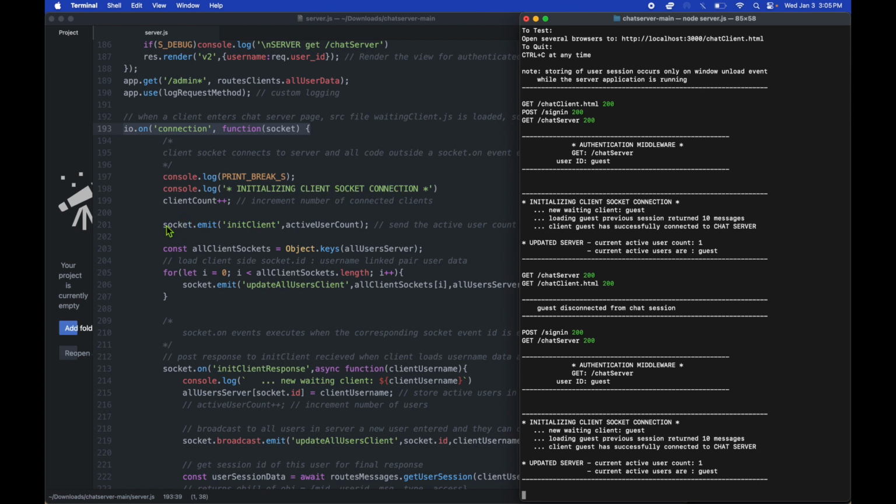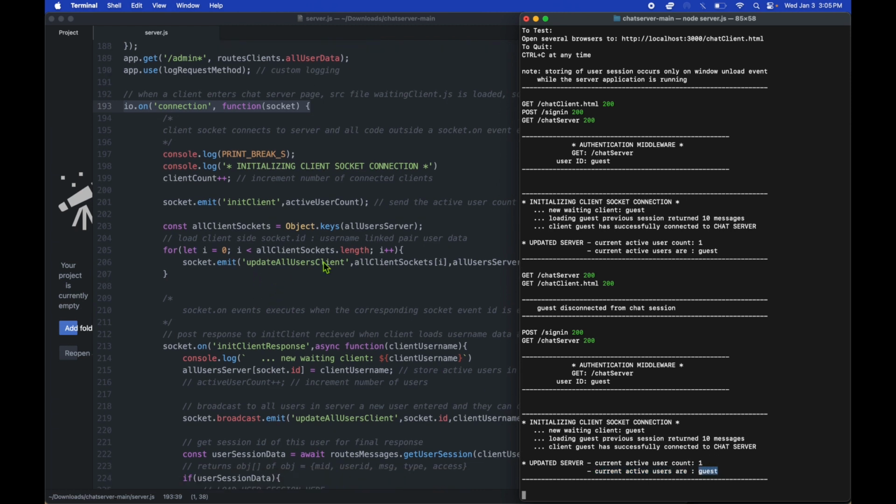A few things happen. There's some back and forth between the client and server. It makes sure that the client has all the information and authentication and data it needs to participate in the chat server. That includes having a printout of all active users that is maintained on the client and server side, and that is just the username. It updates all clients in the current server on the server side and client side. It increments number of users. It also, most importantly, loads the client's previous session data, and then it's like, hey, welcome to server.